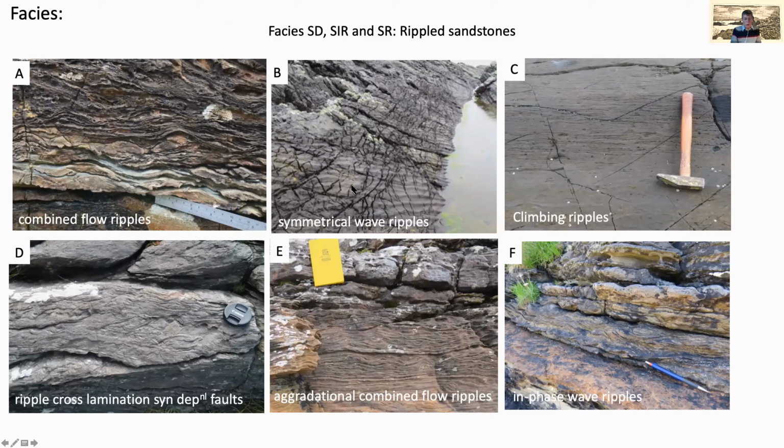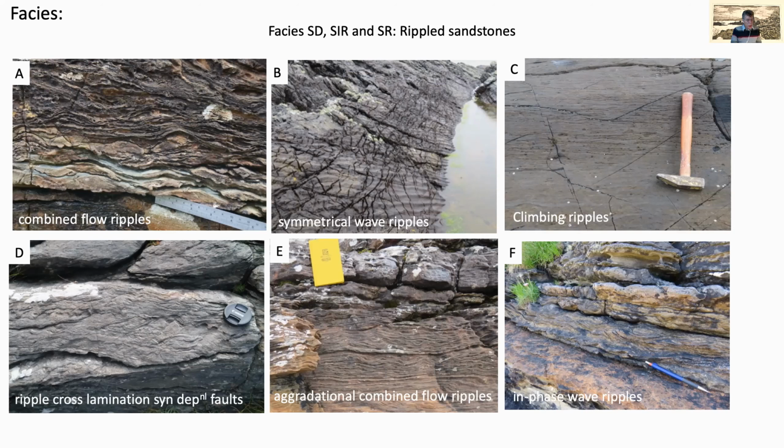The best developed ones occur on a series of surfaces just above our datum, D26.41, across all 4 islands. We have climbing ripples, shown in the picture with the hammer, number C, stoss-side accretion. These are very low angles of climb, but they are climbing ripples indicating a high aggradation rate. That's actually in a medium sand.